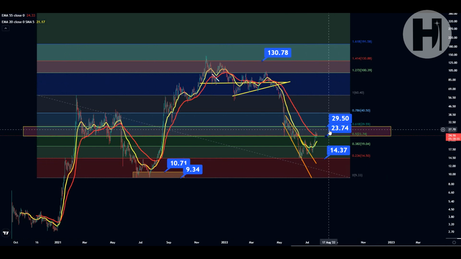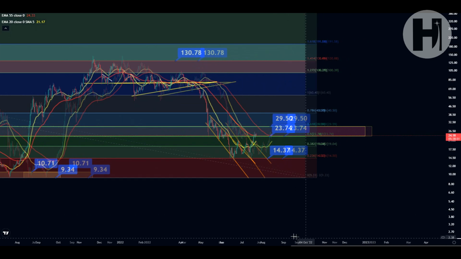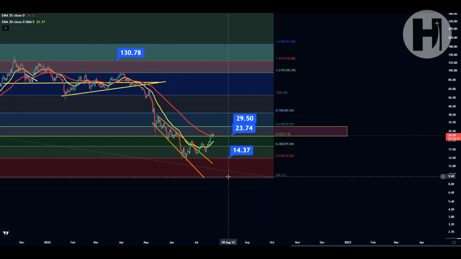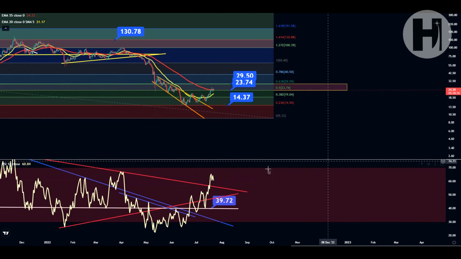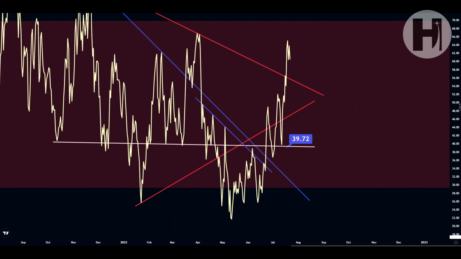You have a lot of support levels to worry about. And I do think this bear market is far from over. Okay, this is simply a bull trap, what's happening right now. So if you are holding your funds and you're scared that the prices will never come back to these areas, it is always possible that that's the case. But in this case, I just don't think that it's really possible.